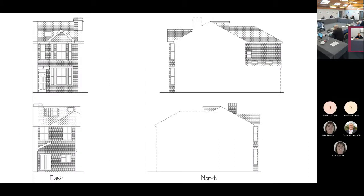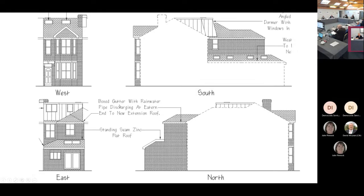Here we have the existing elevations. There is an existing roof light to the front and one to the rear. And there is an existing modest dormer. Here we have the proposed elevations. To the front, you can see the existing roof light would be replaced and relocated to a smaller size, and an additional one would be included. Just at the top above this one, you can just about see the proposed roof lights for the dormer at the rear. At the bottom, you can see the rear elevation with the proposed dormer enlargement.